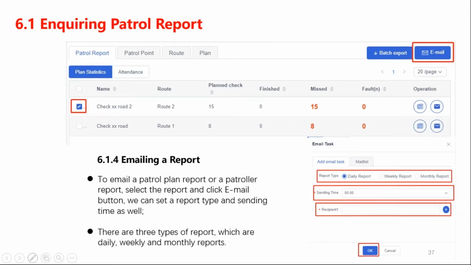To email a patrol plan report or a patroller report, please select the report and then email, as you can see on the picture. And we can set a report type as well as sending time. There are 3 types in total of report, which are daily, weekly, and monthly reports.